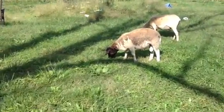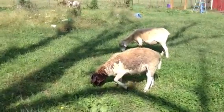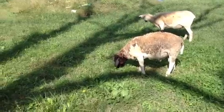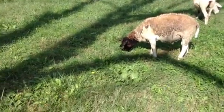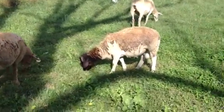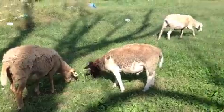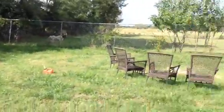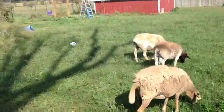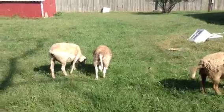Alright, this is my new Dorper ram. He has horns. That's the only thing I do not like about him. But his dad was a beast, and if you've ever tried to price Dorpers, they're not cheap. And so I was able to get him for a steal trade-in, and I saw both of his parents. He is almost 6 months old. And you can tell the difference between him and the Katahdins or the St. Croix if I had him in there with them. He is like no leg and all muscle. I mean, look how big his hindquarters are, and that's what I want in babies. I want to eat them about that age right there.